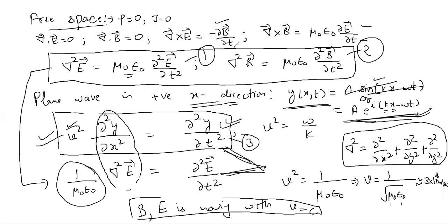So if equation 1, equation 2 and equation 3 are similar to each other, and for equation 3 you have a solution of this form, then equation 1 and equation 2 also have to have a similar kind of solution. That means your electric field and magnetic field equations, which are equation 1 and 2, will have this kind of solution here. And now I'm going to write the solution here. And I'll tell you why I'm going to write it in a slightly, probably complicated way for you.